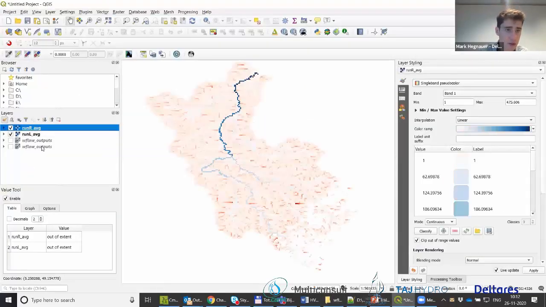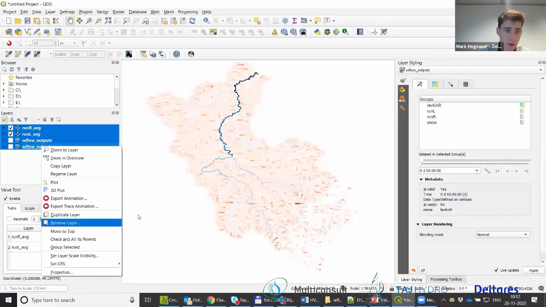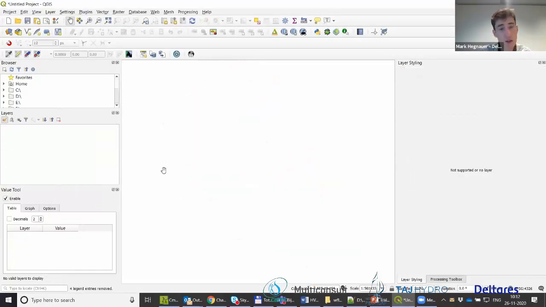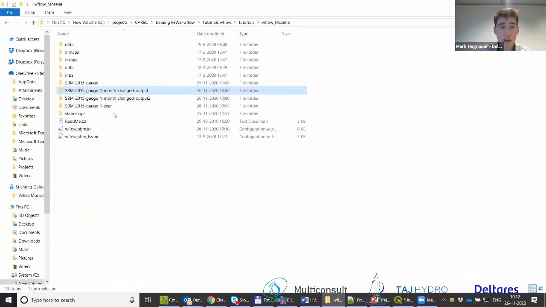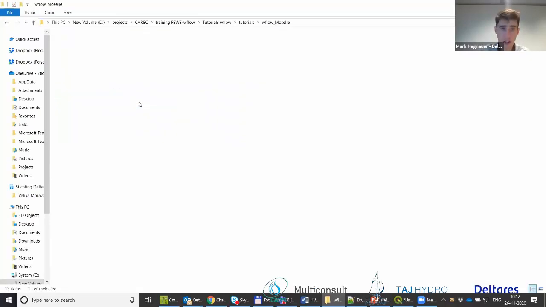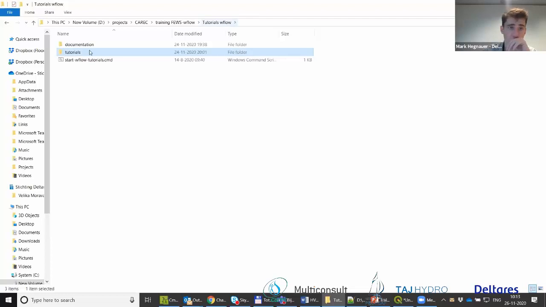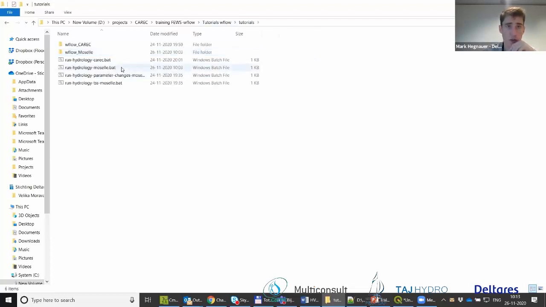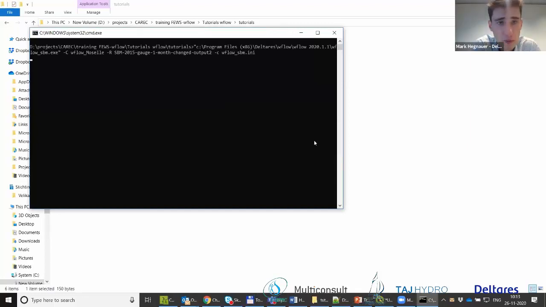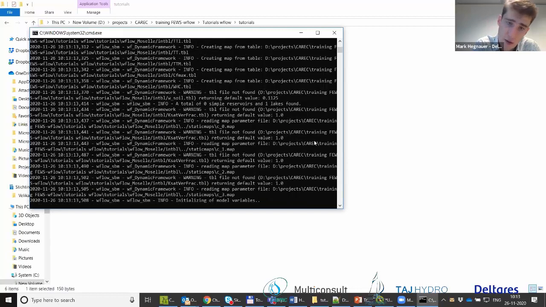I'm gonna remove all this so that it can be overwritten if needed. So basically I didn't change anything now to my settings. So I'm just gonna run it again and see what happens. And I think it should not overwrite, but it looks like it does.